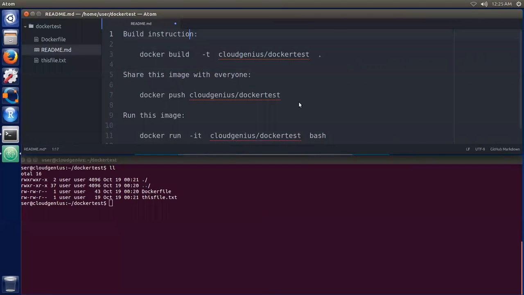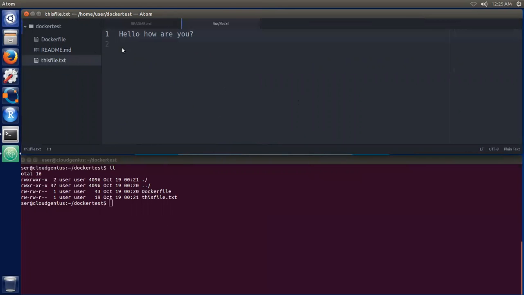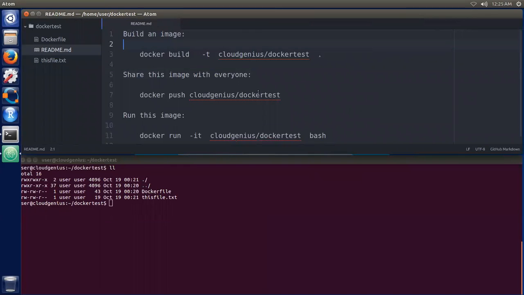And so build instruction is actually build an image. So very, very simple. I'll run 2 steps and you will run the last one, which is line number 11. We are effectively making use of a method where I construct an image, I give it to you and you run it. And you will be able to see this file.txt, whatever I have here. You will see the exact same thing in your image when you receive it.